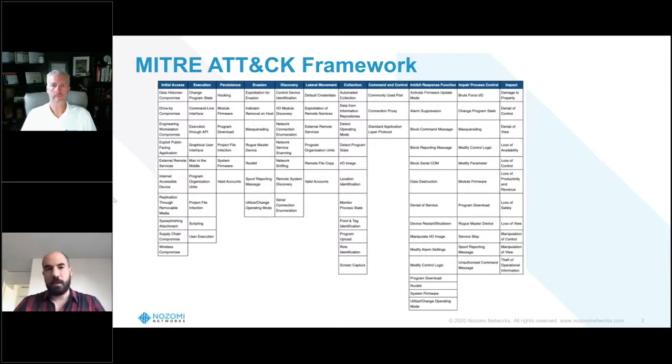So the good thing about the MITRE is that it gives you this vision of what actually is happening out there. So it's not an abstract idea. Here are the cases, here are the facts, this is how they did it. Then you have all this knowledge inside your infrastructure.